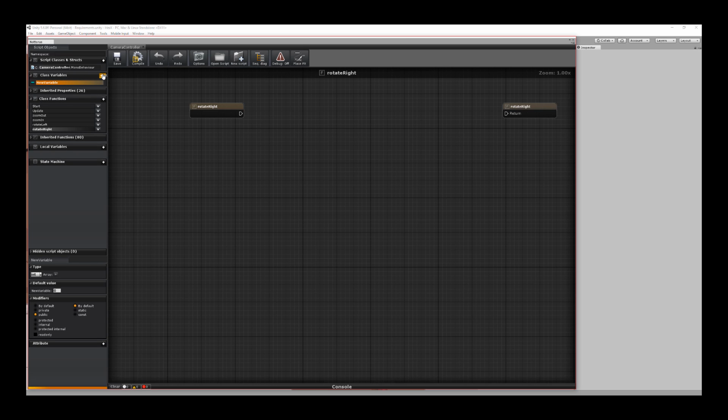Now we have a number of variables that, of course, we'll need. So let's click a few of them. I think we'll need, again, 5-ish of them. So we'll start with current Z value, new Z value. We'll get the parent, so that would be for the camera parent, for example.